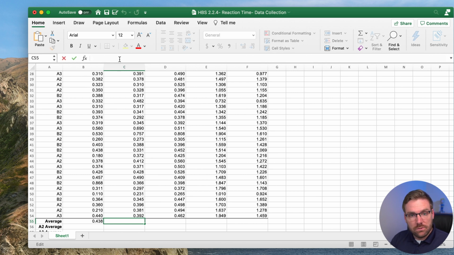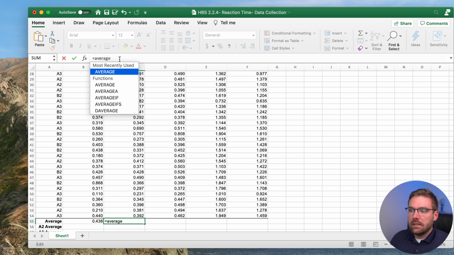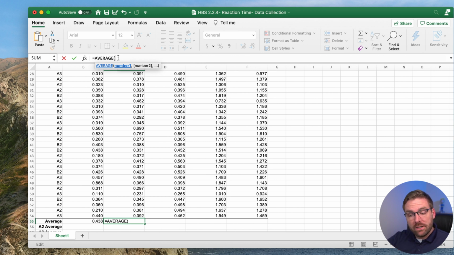So if I come over here in this cell, I can give another demonstration about how to create an average function. So I'm going to hit the equals key, and I'm going to type the word average. And there it is, the same function we're going to use again. But if I have a long set of data, or I'm using a trackpad and not a mouse, it might be tough to scroll all that information.